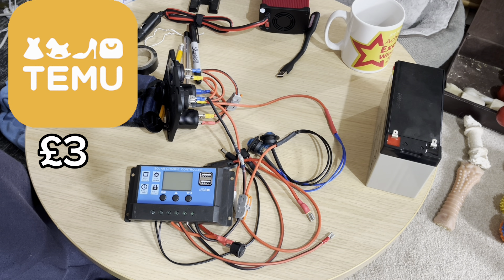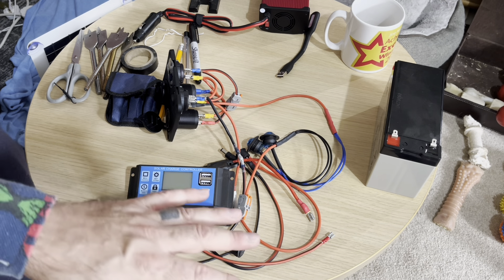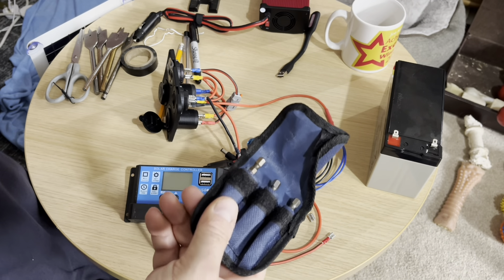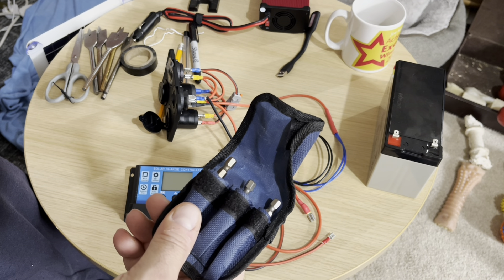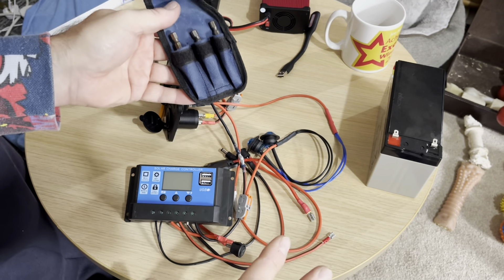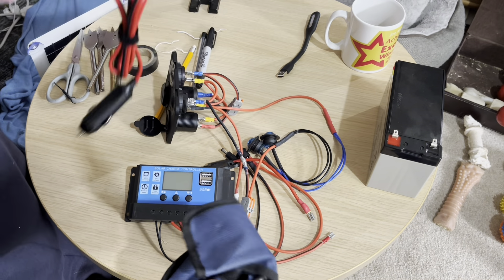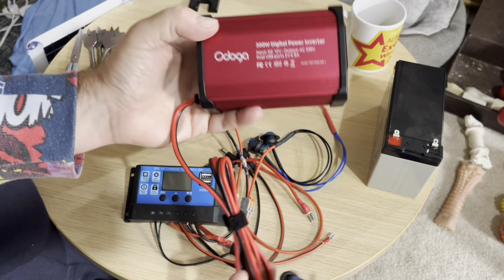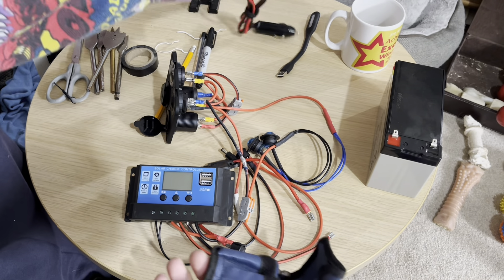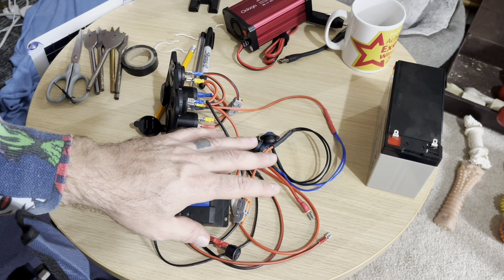These little LEDs were about three quid. Even these drill bits from Temu were about four pounds. I'll throw everything on screen that I'm going to use. Even my little inverter — it's a 300 watt one. Let's get down to the wiring now and let me know if I did anything wrong.